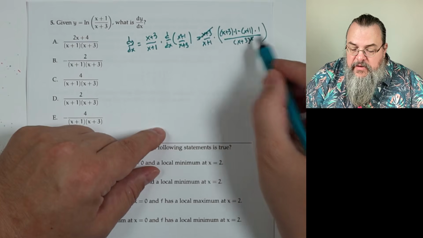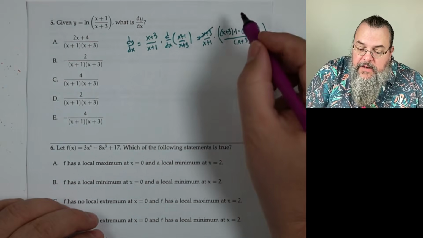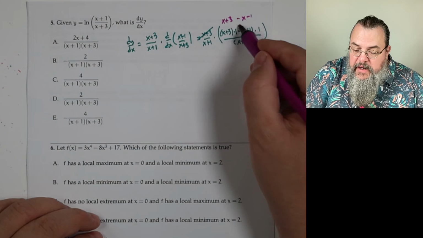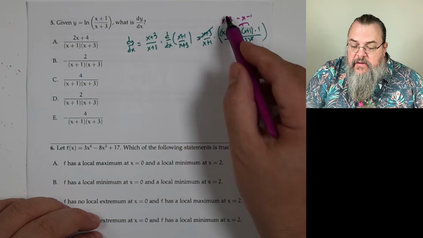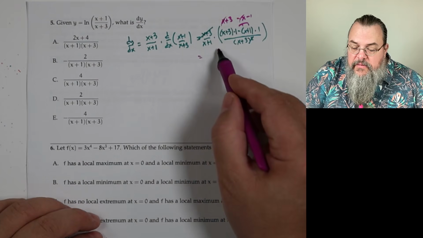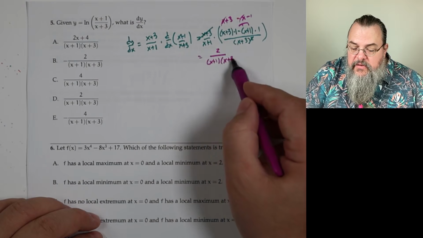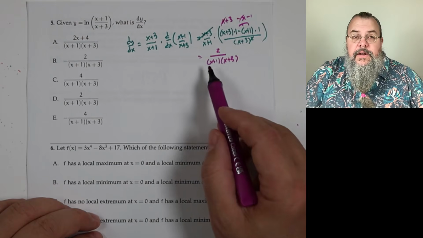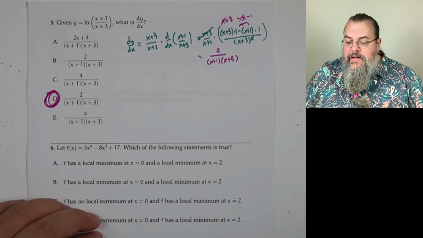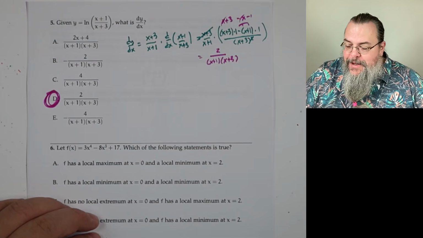Here you see an x plus 3 cancels. And what do we have? Well, we really have an x plus 3 minus x minus 1 because the minus distributes. And the x's cancel, and 3 minus 1 is 2. So this gives us a grand total of 2 over (x plus 1) times (x plus 3). So we're looking for 2 and an x plus 1 and an x plus 3. All right. Now, that's if you love the quotient rule. Some people don't.